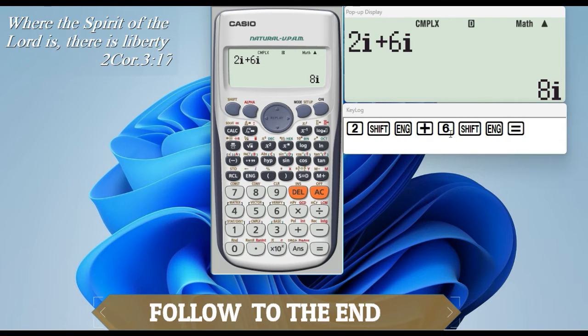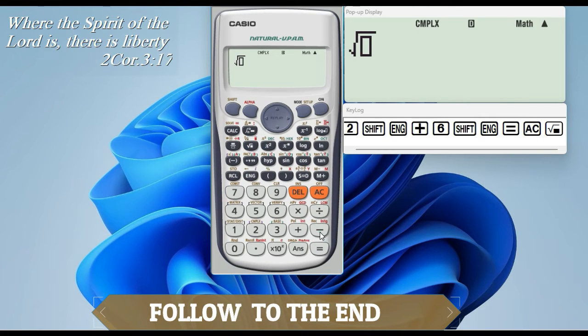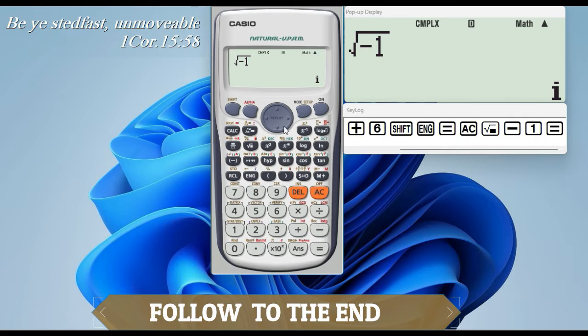If you leave it in the compound mode, that is mode 1, it's not going to give you the correct answer. Now let's type in the root of -1 and see. It gives us i. So the root of -1 is i. But your calculator has to be in the complex mode before it can give you an answer. If not, it's going to give you what? Math error. When I put the root of 1, it is still 1, both in the complex and the compound mode.